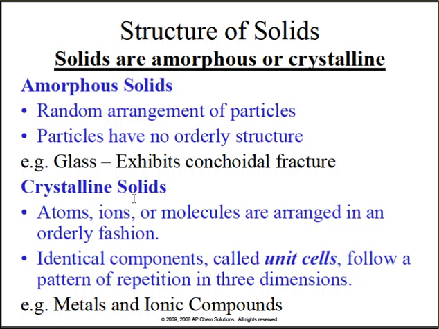Like sodium chloride, sodium chloride, sodium chloride. Very nice, very neat, very beautiful, compared to the amorphous structure. Now we can tell if it's an amorphous or crystalline structure by how it breaks. Take glass, for example. When you break glass, it breaks into many different sized pieces, big, small, different shapes, because the structure is very unorganized. While in crystalline solids, it breaks very nicely, like a straight line. So it's very neat and very nice.